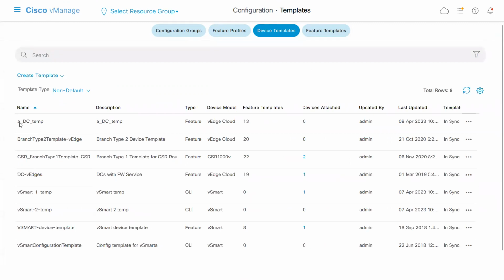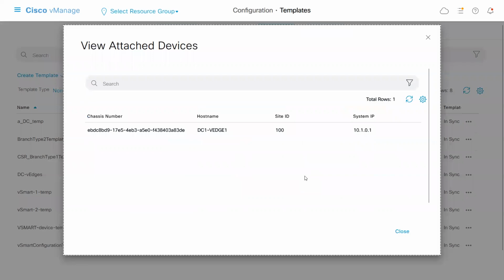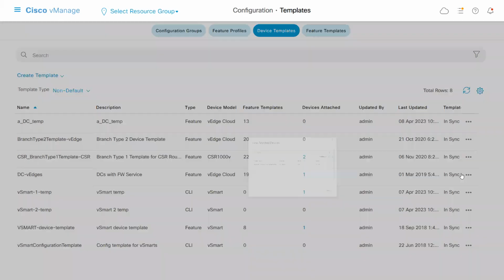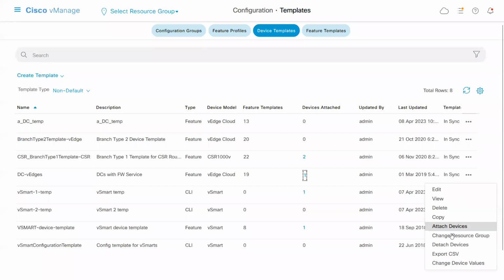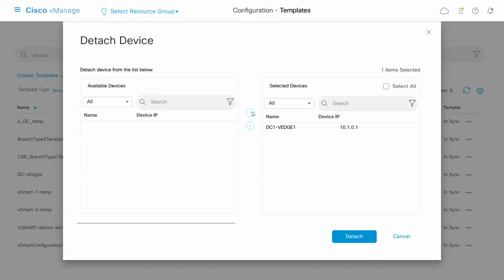And now our template is created. This is device configuration template or feature template, but it is not attached with anything. We have to go and attach it. It is using 13 feature templates. It is not attached with anything. So let's go here. Do one thing. Do we have DC attached somewhere, or is it T attached? So VH1 is already attached. So I'll do one thing. I'll go ahead and I'll go and detach this template first.